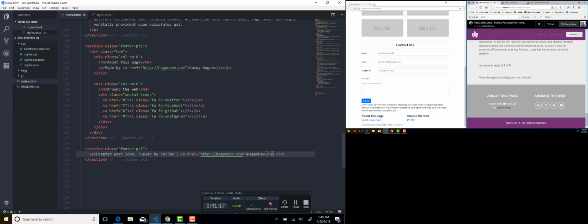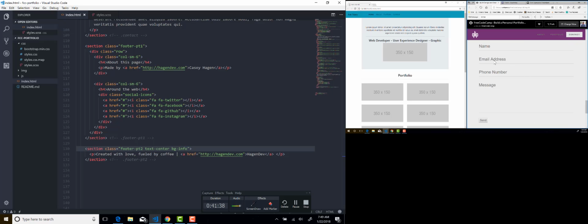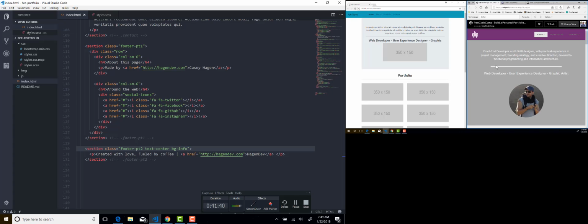And then that'll be a text center for this. And then we'll just BG info that. Make that wide. Alright, there it is. So that's basically what it looks like right now.